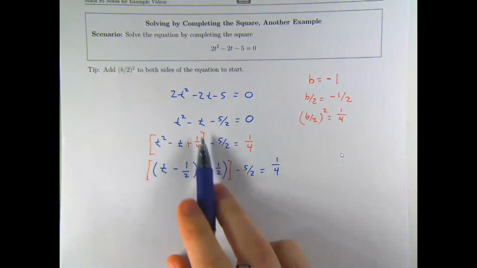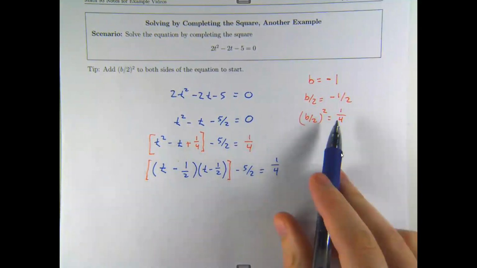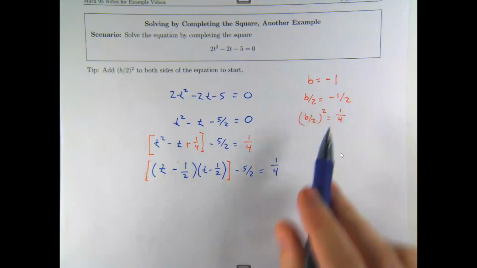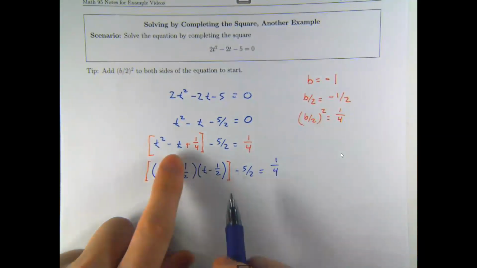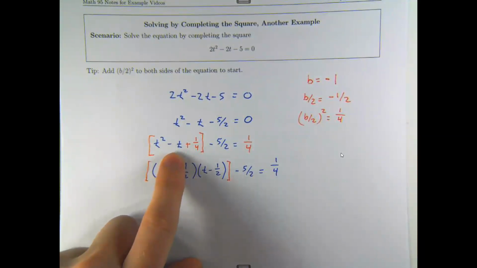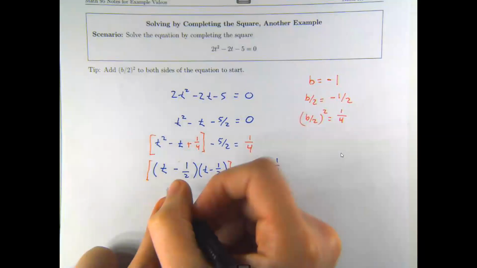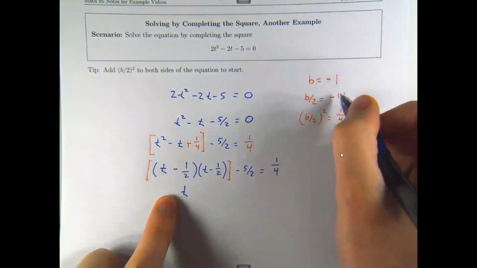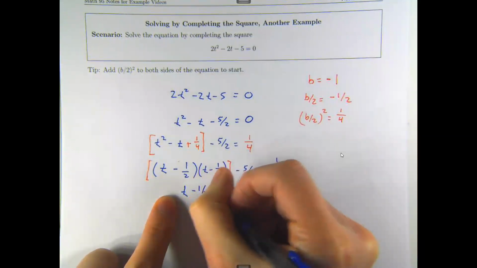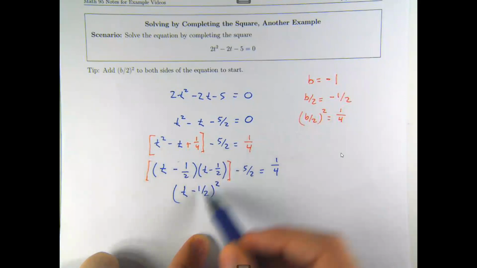If I'm trying to look for two numbers that multiply to a quarter, 1/2 times 1/2 gives me a quarter. I know that because I did that earlier. 1/2 and 1/2 together gives me that 1 in the center. So whenever I'm completing the square, I'm going to see that it has this b over 2 piece, this -1/2, show up as part of that completed square.